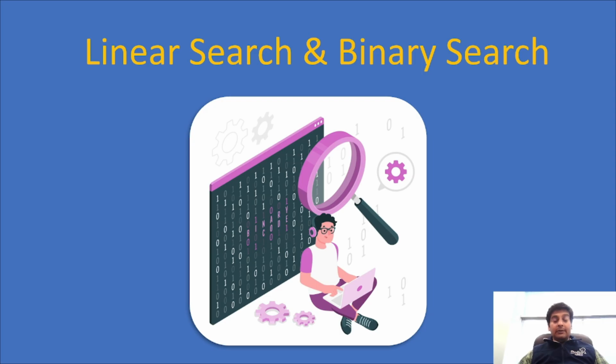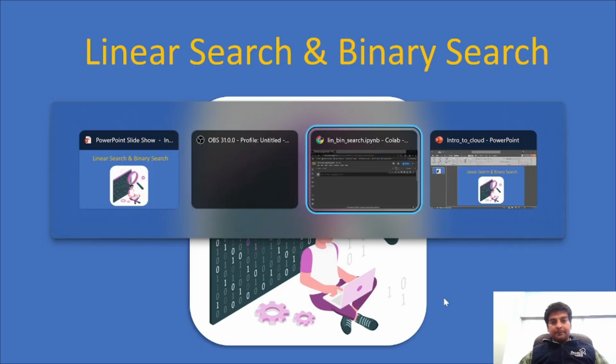So if you're someone who is new to data structures and algorithms or new to Python, if you're learning Python for data science applications, the first thing that you'd need to know is how to search from a given data structure or data space, because finding a given element or a target element from a data structure is extremely important. And this is where you have two searching algorithms which go by the name of linear search and binary search. So we'll be looking at these two algorithms in today's video. So let's go to Google Colab and start writing our code.